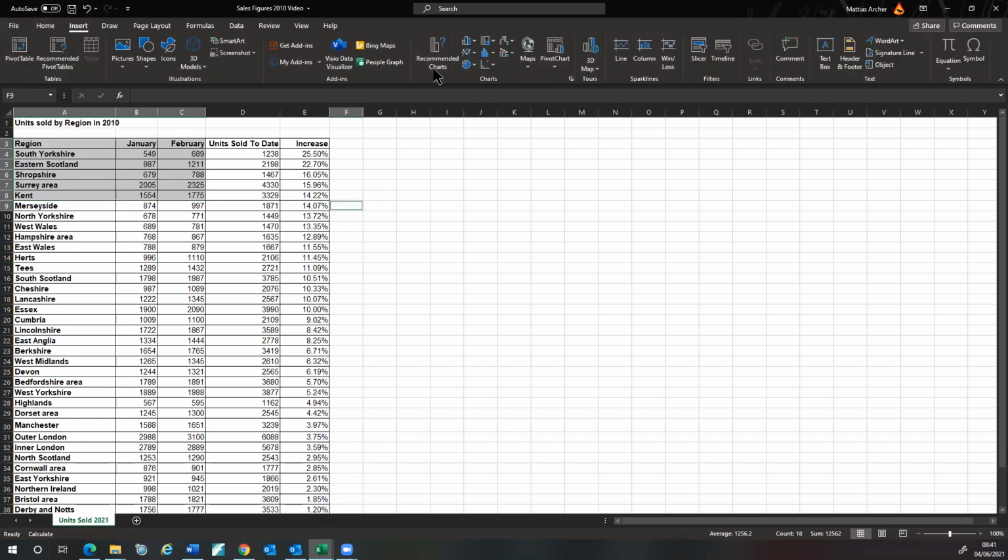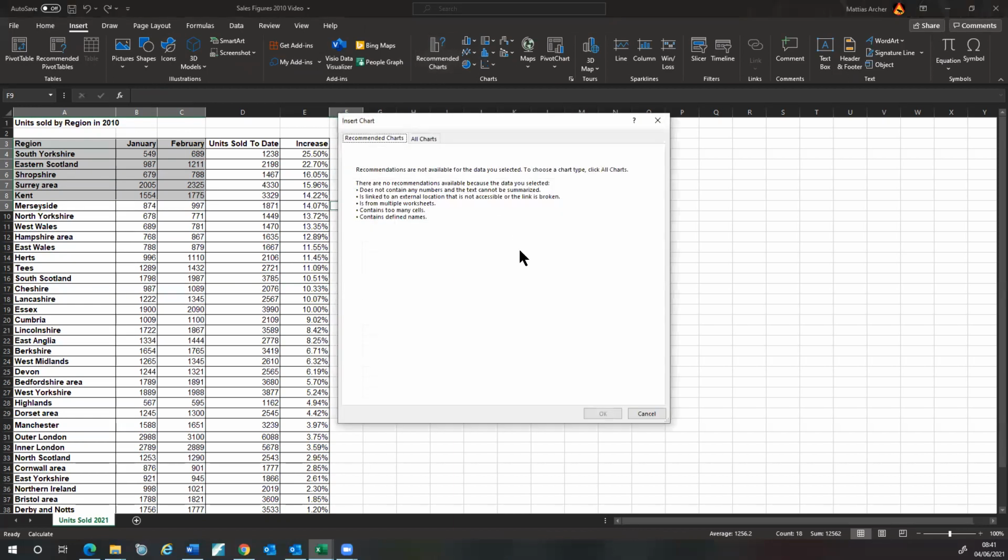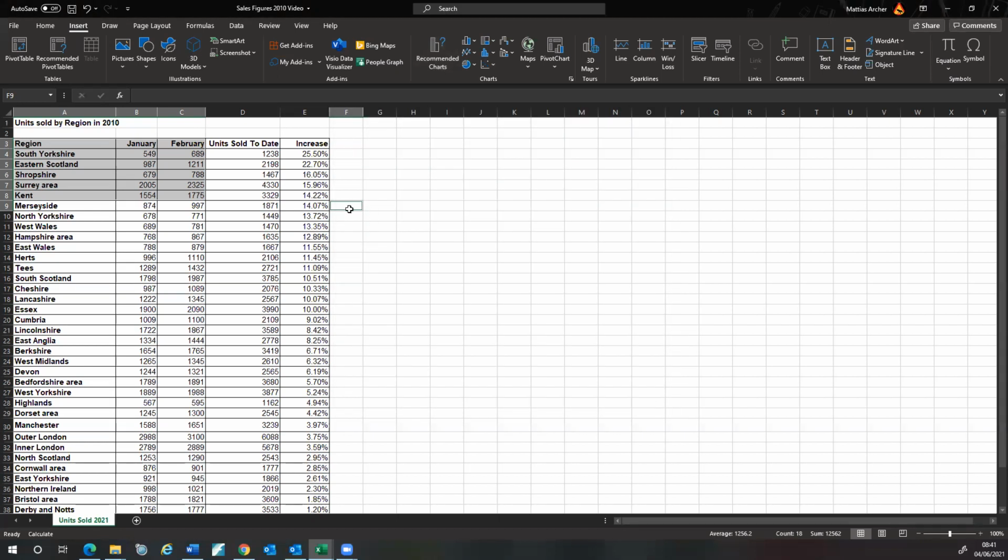So to do this, I go to Insert and I go to Recommended Charts. Now, those regulars will notice I did something a bit sneaky there. I clicked on the box outside. But if you get this message come up, what it probably means is that there's something outside the spreadsheet that you've actually got marked still. Just remove it and go back.